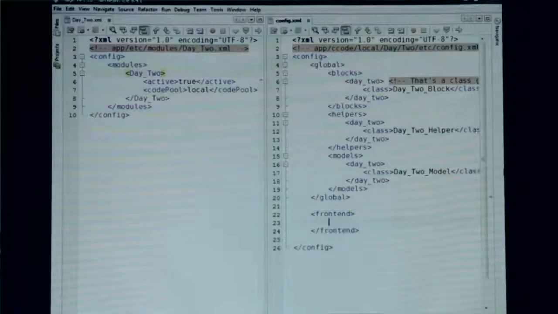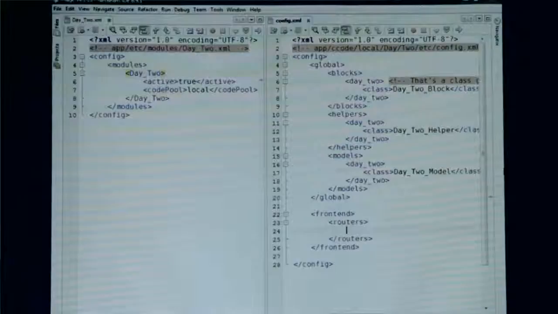And then routers. Okay, so what do I need in here? So this is front-end routers. I need a spot to put my stuff. That's all. Unique namespace, exactly. I'll just use my class group, well, not this class group notation, day2.